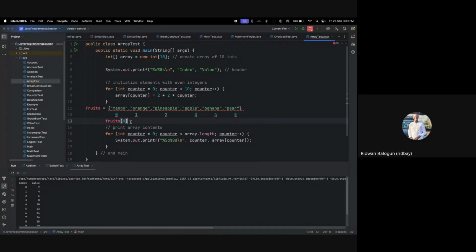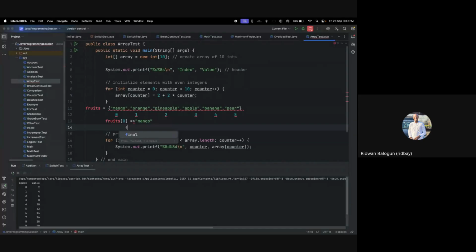So if I do fruits 0, it is going to return mango for me. If I want to access banana, fruits 4 is going to give me banana. That is how to access an item in an array.